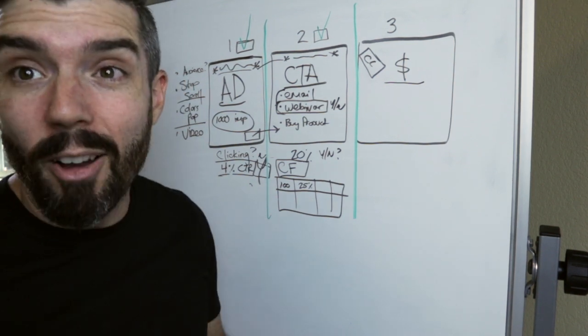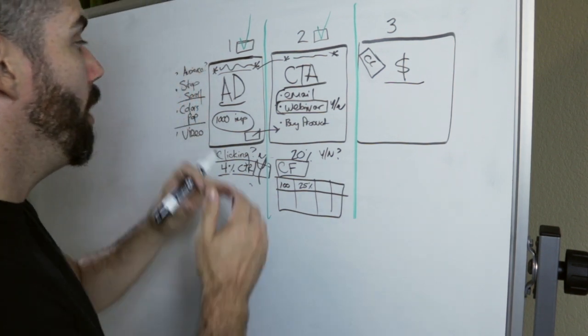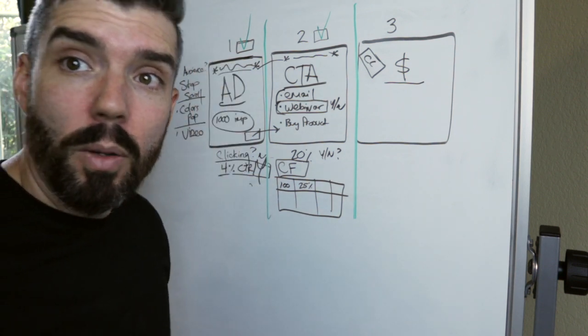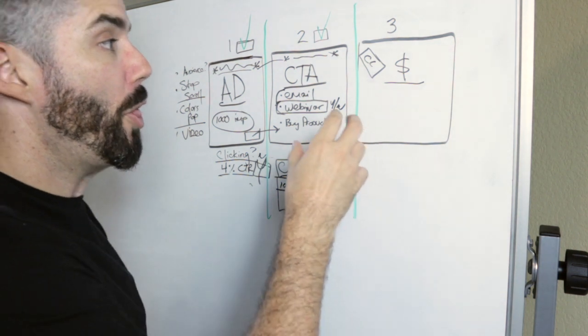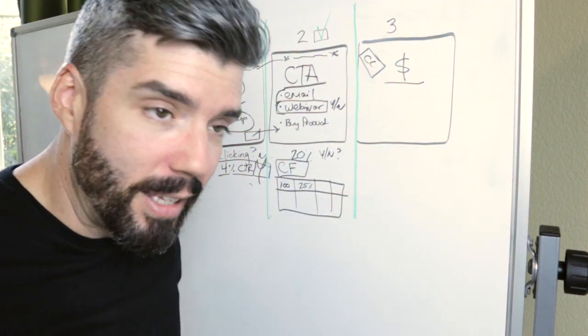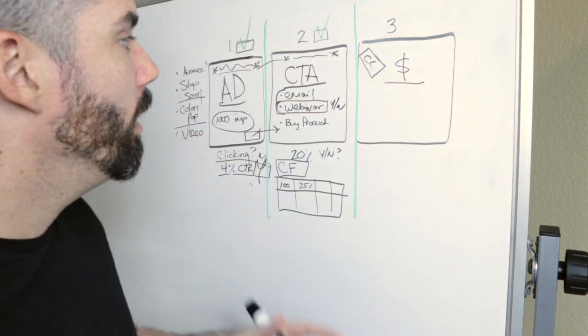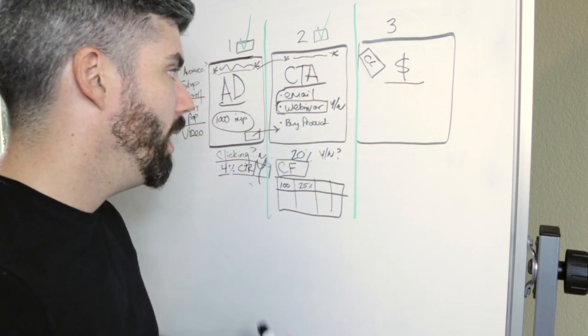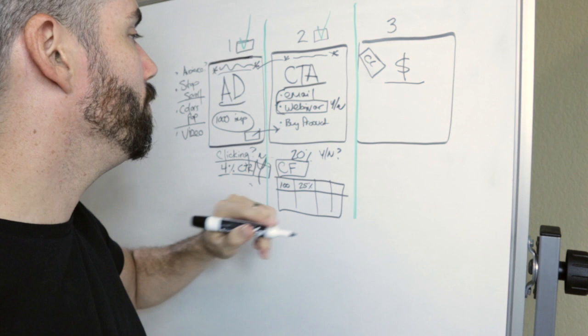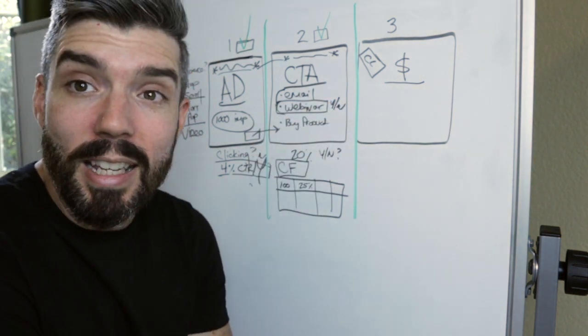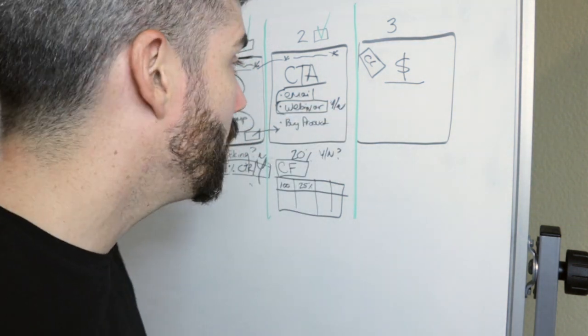All right. Step 3, checking out, getting that credit card. We don't need to worry about step 1 anymore. Guess what? It works. We don't need to worry about step 2 anymore. Guess what? It works. Step number 3, are people paying you? Are people buying your thing? Let's say you've got a webinar. They're joining, clicking the ad, they're joining, boom, we're good, boom, we're good. But they're not purchasing at the end. We've got to figure out why.